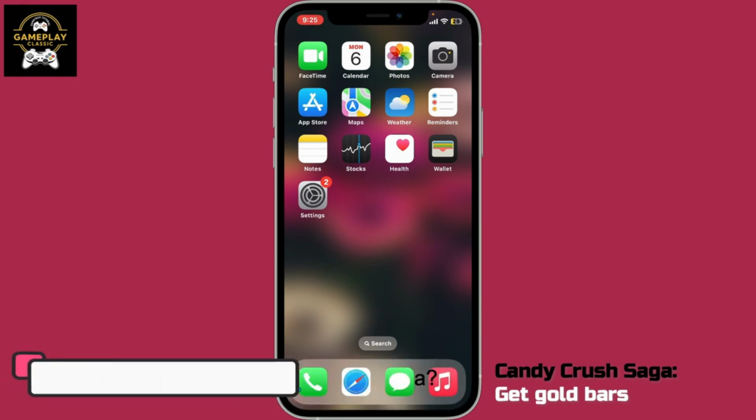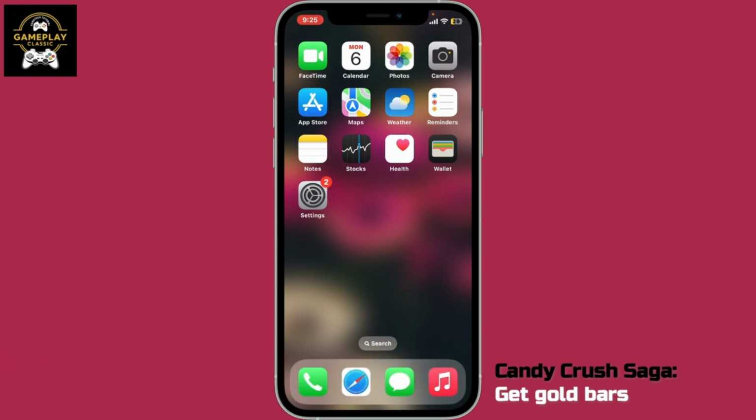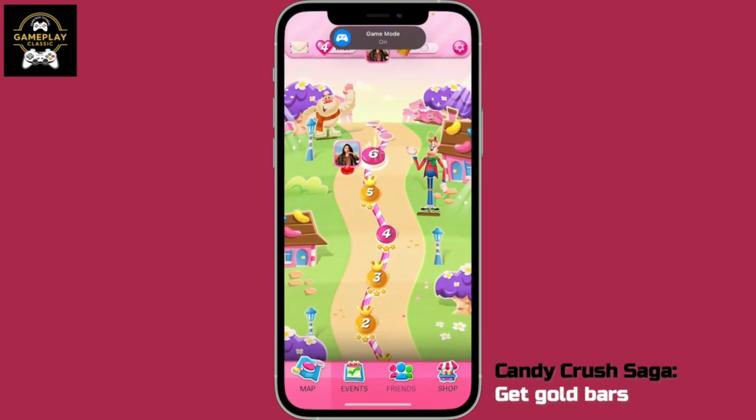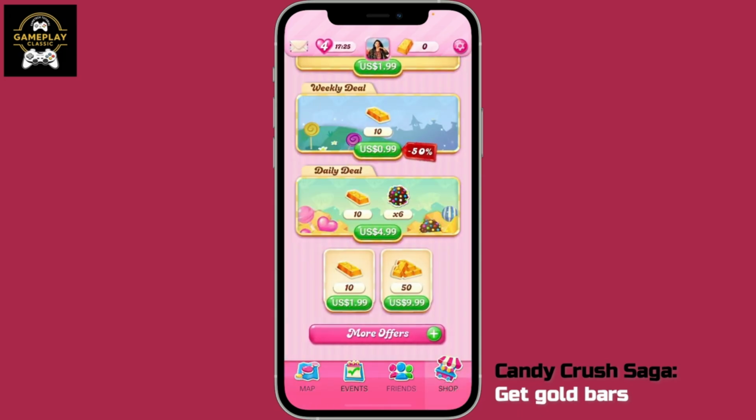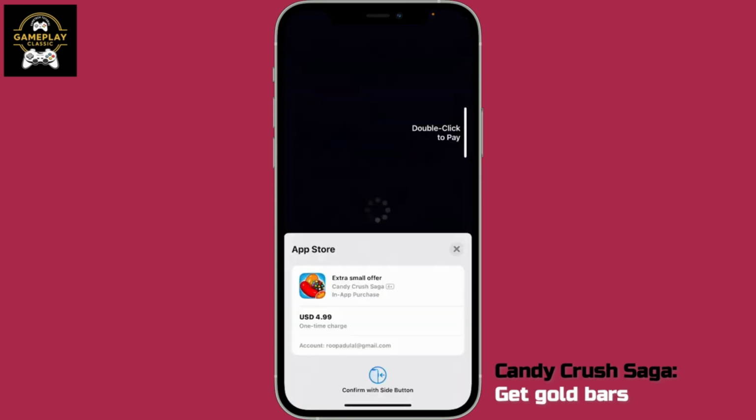Gold bars in Candy Crush Saga are a premium currency that you can use to buy extra moves, lives, boosters, or unlock new levels. The main way to get gold bars in the game is to simply open Candy Crush Saga app and make sure to log in first. At the top of the screen, you should be able to see a gold bar icon. Tap on the gold bars for the best deals that you want and purchase the gold bar with real money using in-app purchases. Make sure to go ahead and enter your payment information if you haven't already and directly purchase the gold bars within the application.